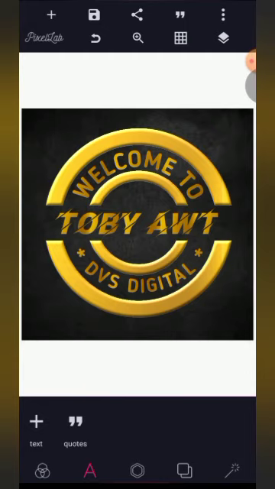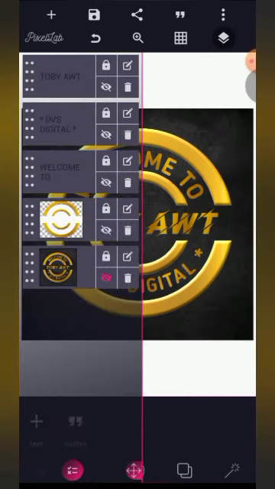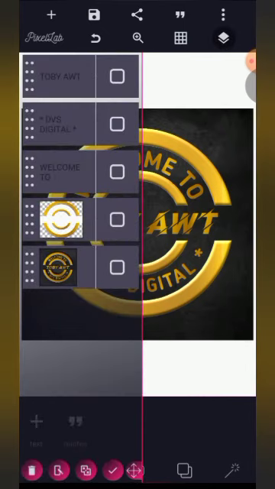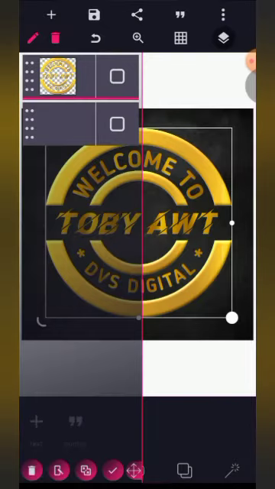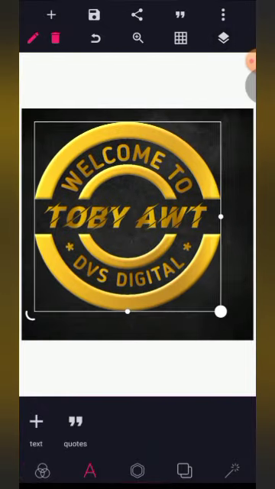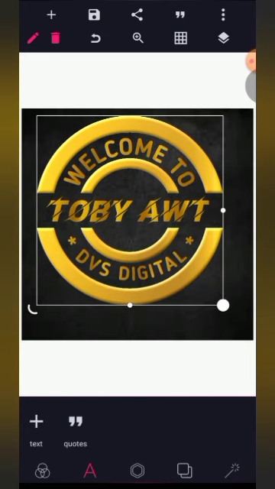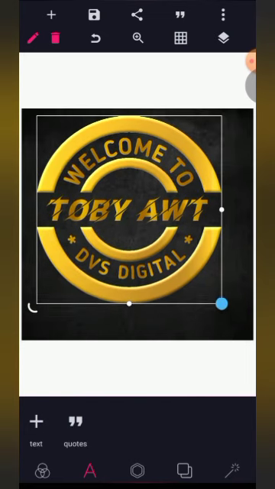So since we have reached this place, what we have to do is just to merge all the layers again. So come to this place here, you can click on this button. I'm sure we all know how to merge, and just merge everything together. If you feel this is not too cool, you can do some editings to your own work just to make it look more better than this. I'm expecting your work to be more better than this, so let's increase this.